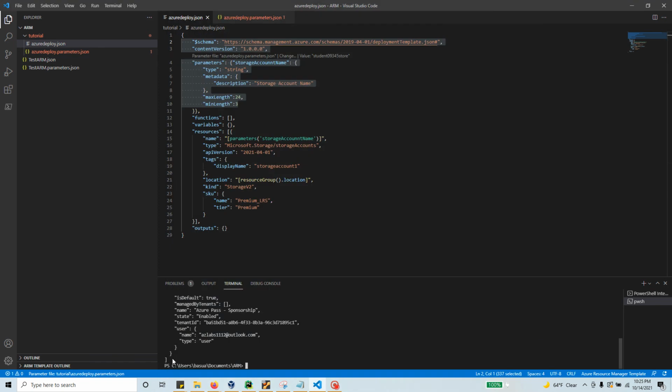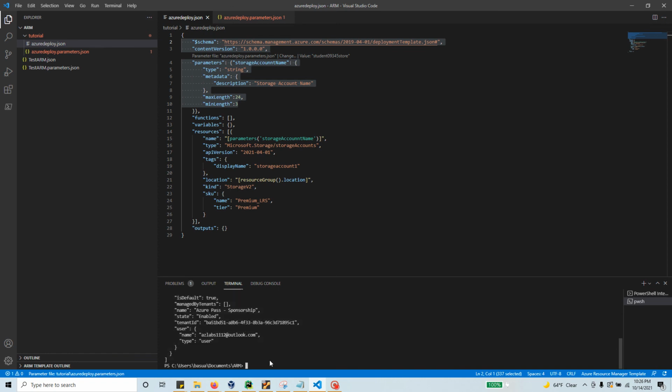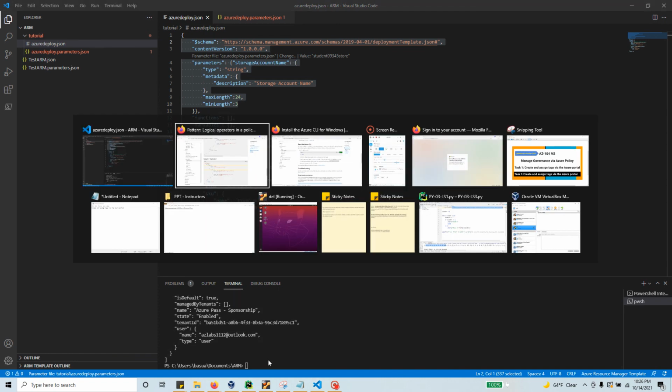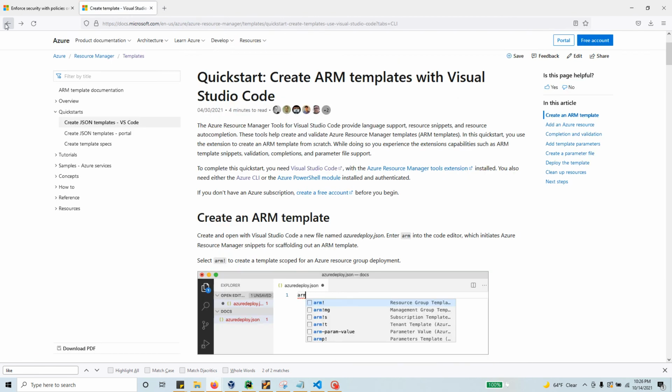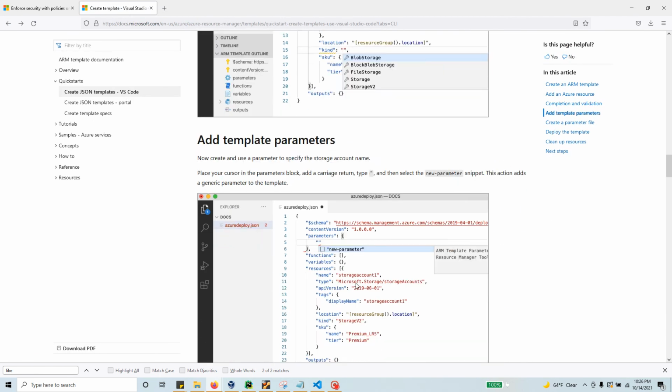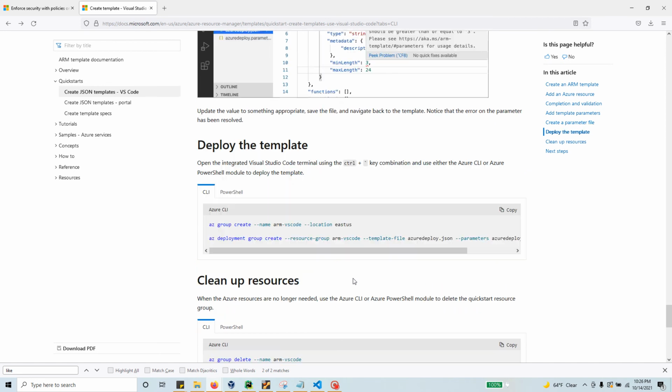So let's just close this, and if you see over here, it gave me which is my account, tenant ID, and all that stuff. So I'm there now. So I'm ready to run some more commands. So over here, what you need to do next to run this is a couple of easy commands. And again, don't worry about it, I'll give you all the links that you need if you're following along.